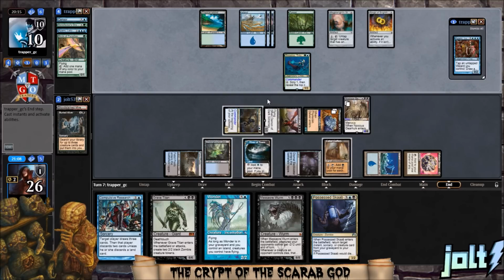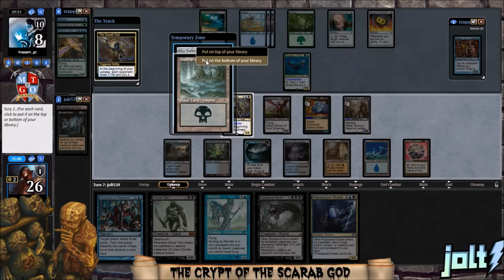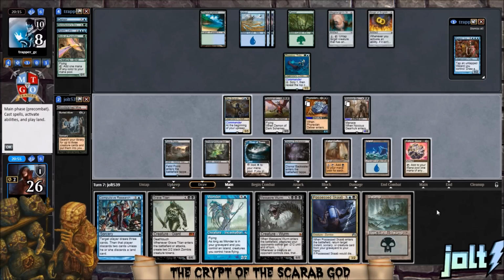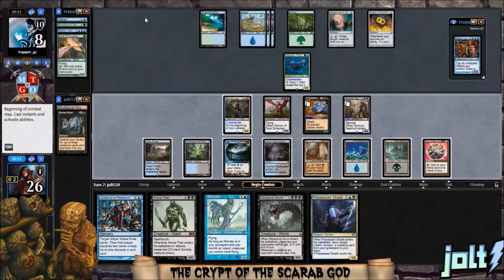So definitely enjoy that. We're going to scry 2. Swamp, this is going to be, yeah, actually, let's put the Mirror Battlesphere on the bottom. Actually, we can put this on top. Put the swamp on top. Draw the swamp. Let's get that down. Do we want to push in? Do we want to do anything right now? Let's just swing in.